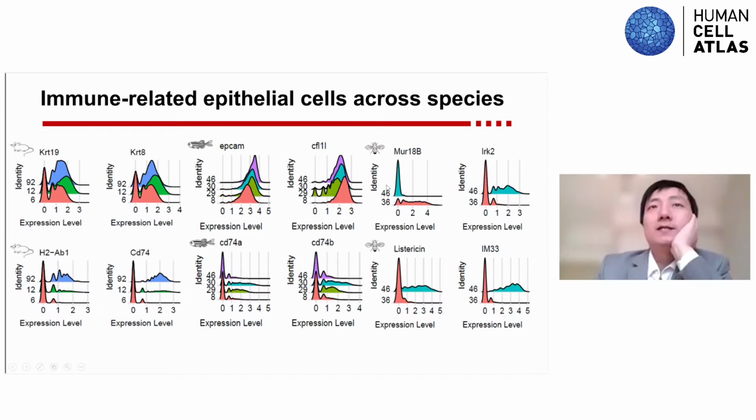And this immune-related structural cells are not only seen in human, we have seen them in mouse, in zebrafish, and in Drosophila, particularly in the Malpighian tubule. They do have a cluster of epithelial cell types that express epithelial markers as well as immune-related markers. We think that during evolution, structural immunity is the key mechanism for immunity before the evolution of actual immune cells.